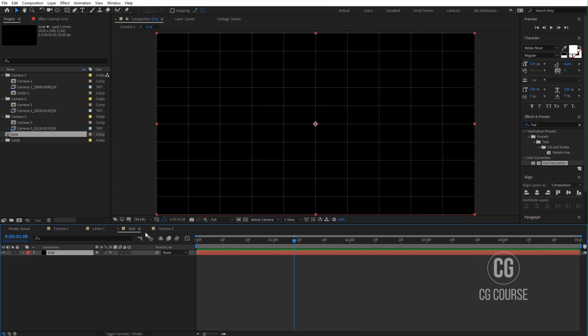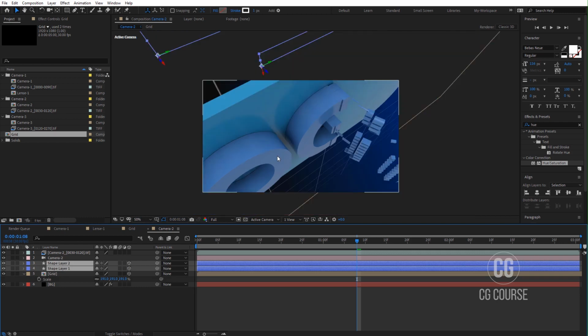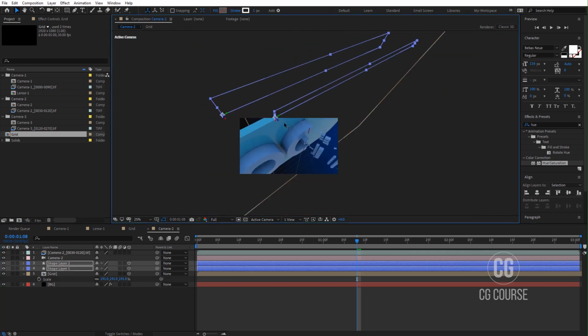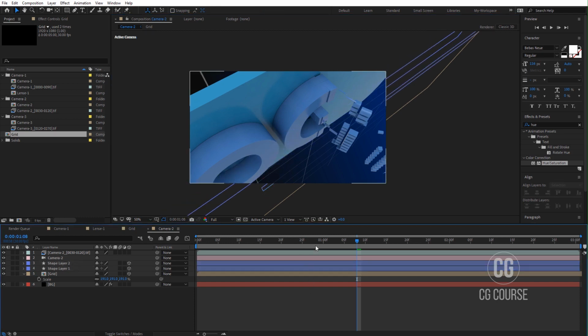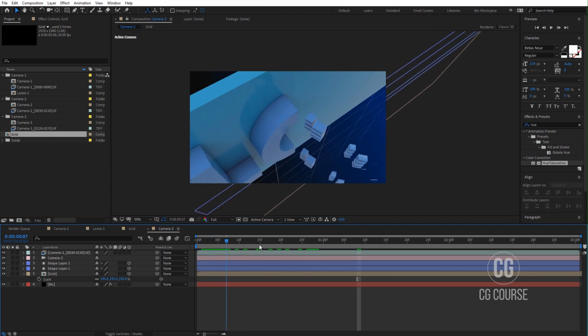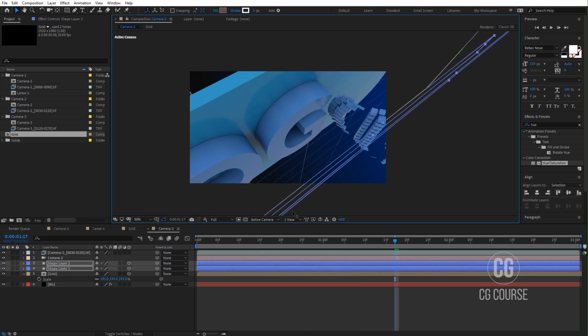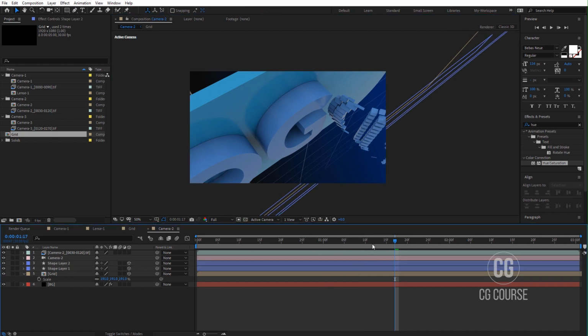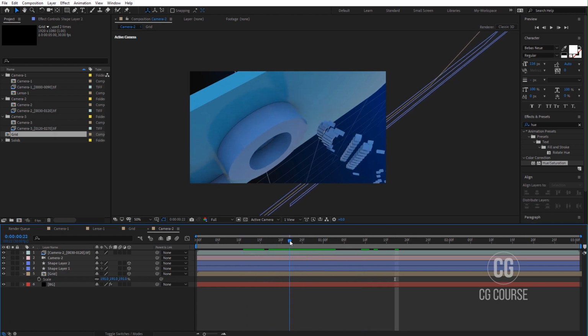Okay, copy the shape layers, paste them here. Okay, change the position. Okay, that's good.